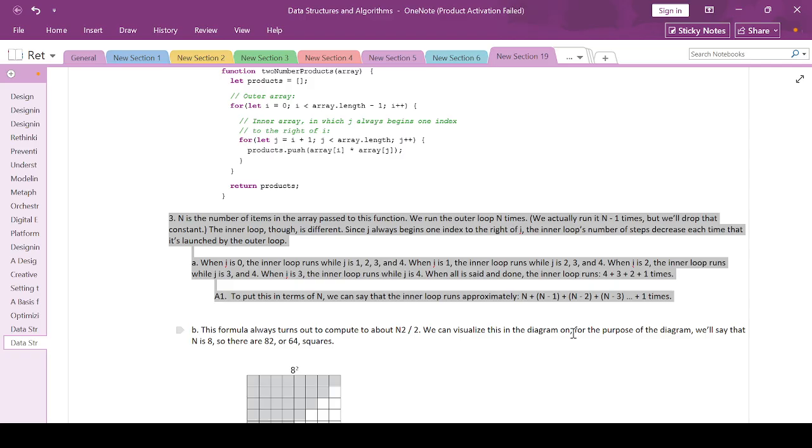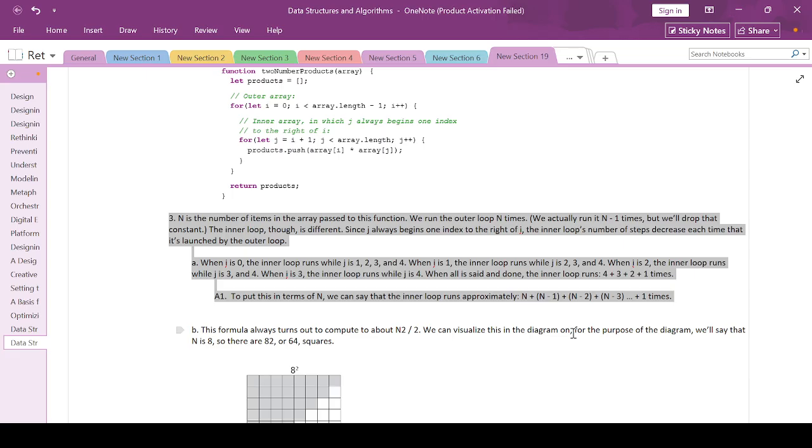We run the outer loop n times. We actually run it n minus 1 times because we start with the first index, but we'll drop that constant. The inner loop though is different. Since j always begins one index to the right of i, the inner loop number of steps decreases each time that it's launched by the outer loop.